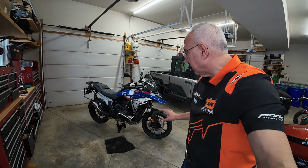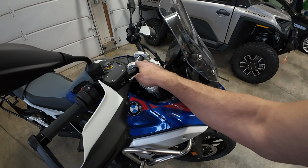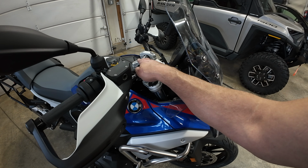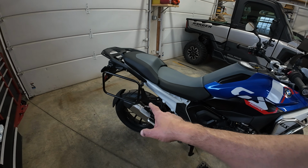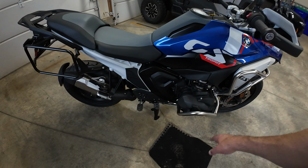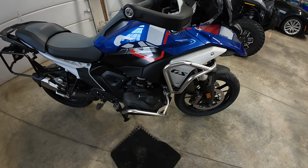Quality project. Quickly, things I have left to do. I have the bar risers that came with the bike with this off-road package. I'm gonna raise it up a little bit over 1 inch. I have to put on the soft pannier bags on the back, and I think a set of foot pegs, and I'm done. I like to put bumpers, plastic pieces, on these crash bars to protect them.